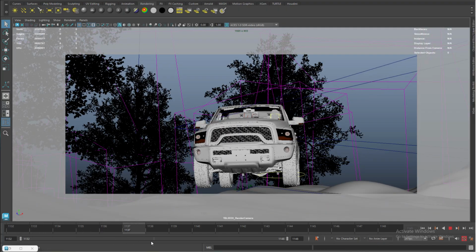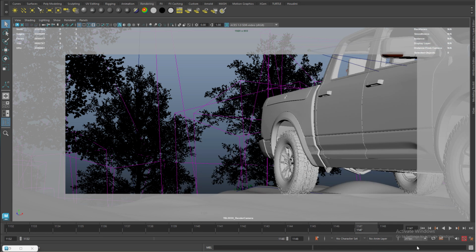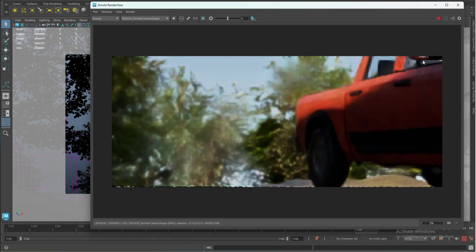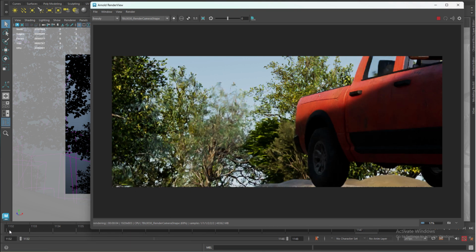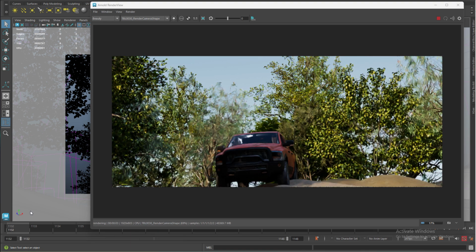Let's try that one. Obviously the camera is going to change most probably, but it's better. Well, we can see more of the trees.